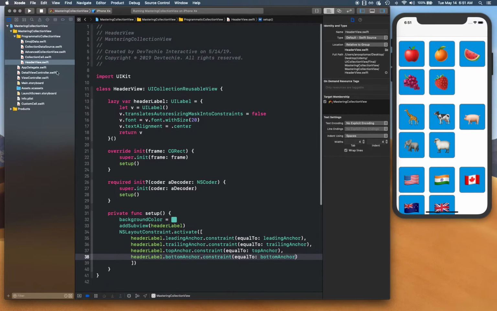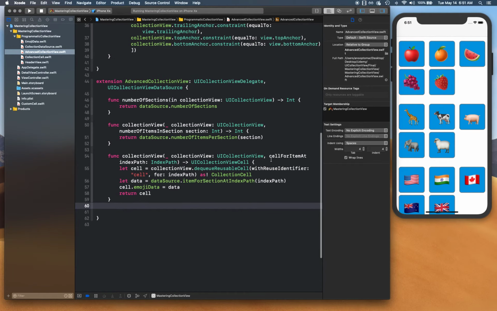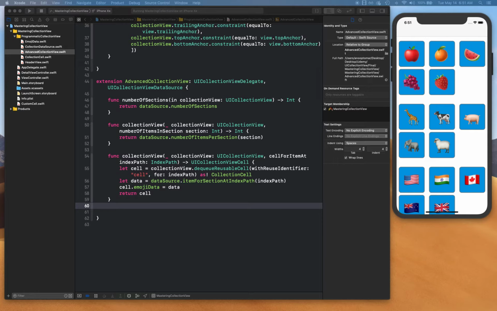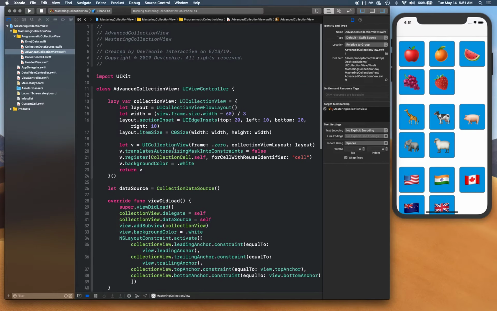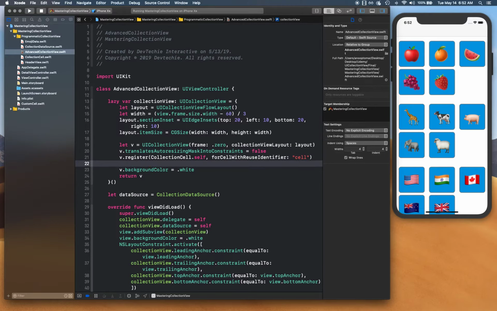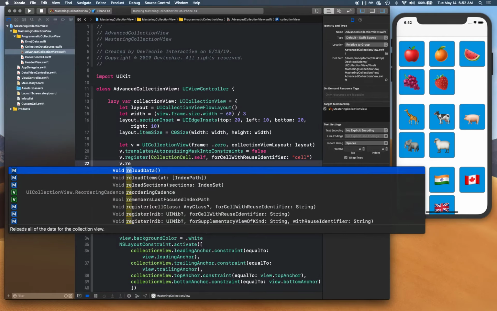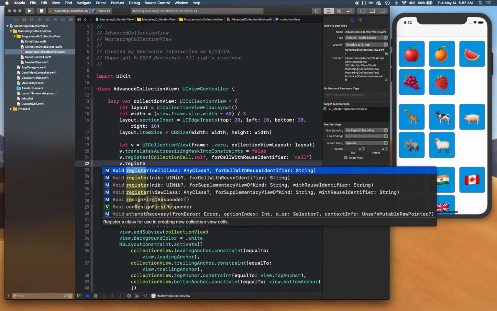Our view is almost ready to set up. I mean, it's completely ready, but it's not ready to be utilized because, if you remember, the way we registered our other cell, we need to register this cell as well. So wherever we are registering that collection cell, we're gonna simply say v dot register, and make sure to use the one with supplemental view.